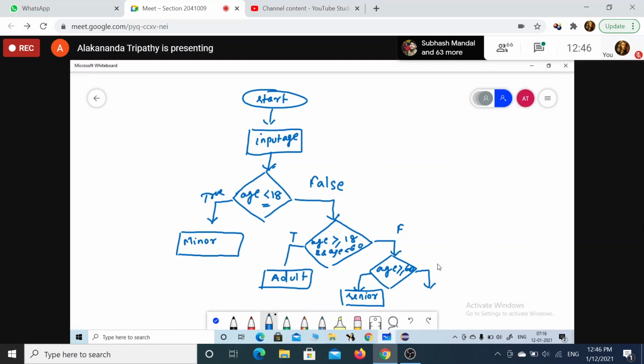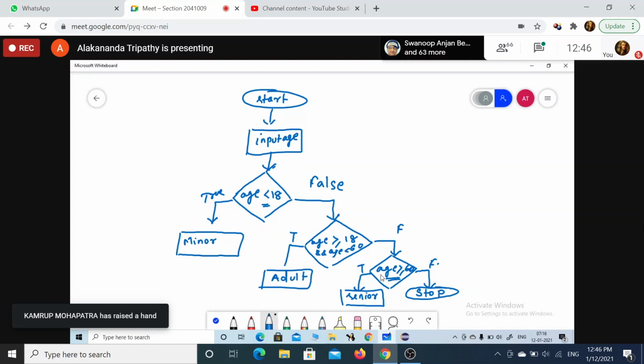Otherwise, if it is true and if it is false, so what will be the value here? Adult. अगर false हो गया तो greater than 60 नहीं हुआ तो now we can consider it as adult, no? adult का range है ना? Three conditions are there.